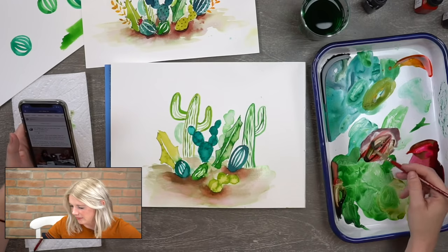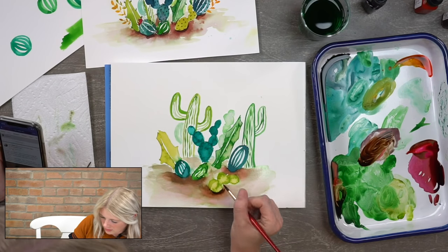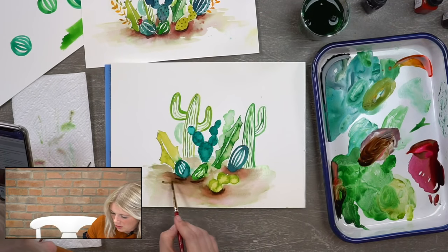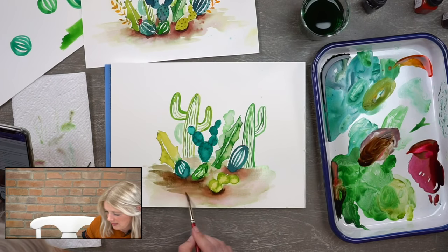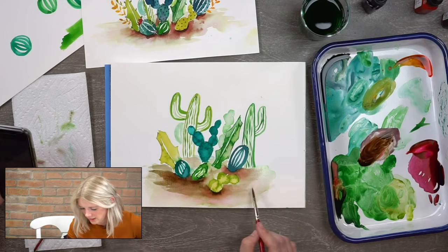It'll be fine. So when you do this, do that, and then right away. So you see how I did all my darks at once? Yeah, that definitely. And that way makes you get a more natural kind of spread.